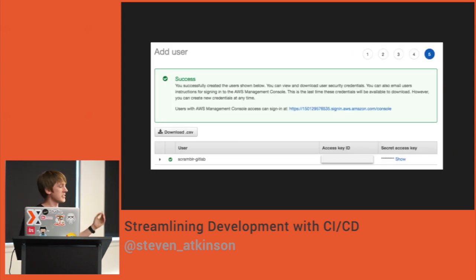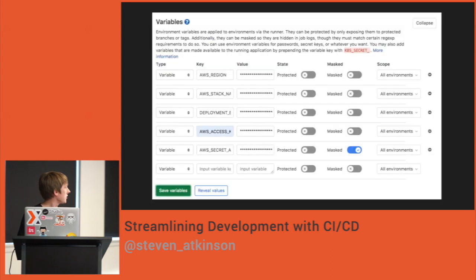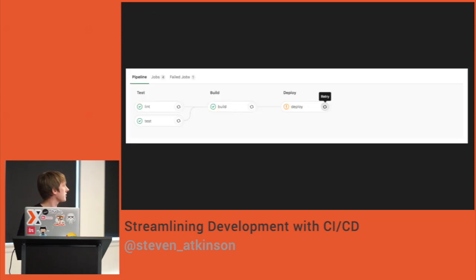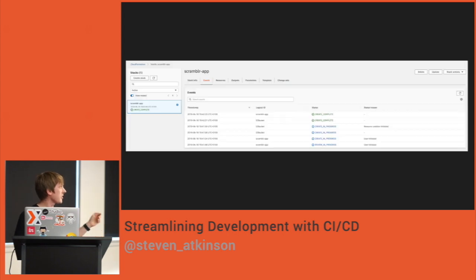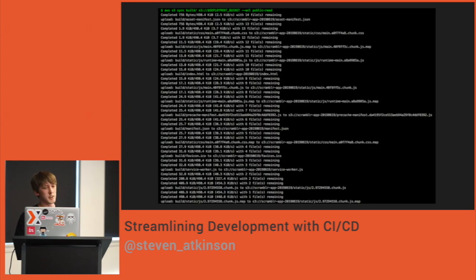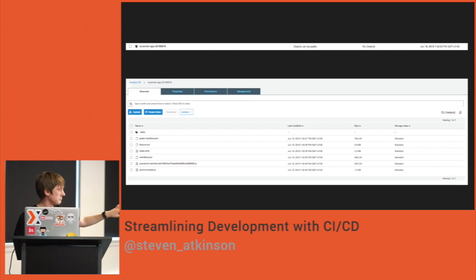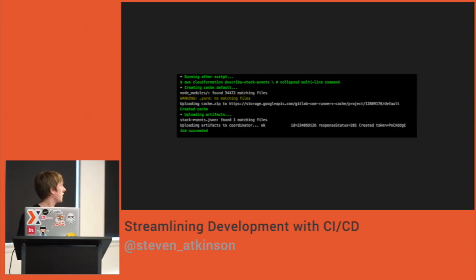We've got our access key ID and secret key. So we'll add that into our GitLab variables. We'll retry our task again. So we've created the stack. We'll see it in the AWS console. All good. We'll sync our build folder to the S3 bucket. Everything's there. We'll store our stack events.json file in an artifact.